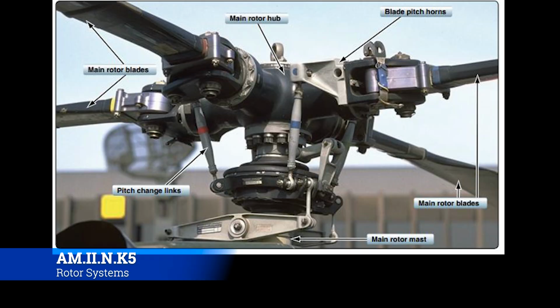All right, the next type is the rigid rotor system. They are mechanically fairly simple, but they're structurally complex because the operating loads have to be absorbed in bending rather than through different hinges. In this system, the blade roots are rigidly attached to the rotor hub, and the rigid rotor system tends to behave like a fully articulated system through aerodynamics, but without any of the flapping or lead-lag hinges. So instead, the blades accommodate these motions by bending, and they cannot flap or lead or lag, but they can feather, so they'll pitch up and down as they go around.